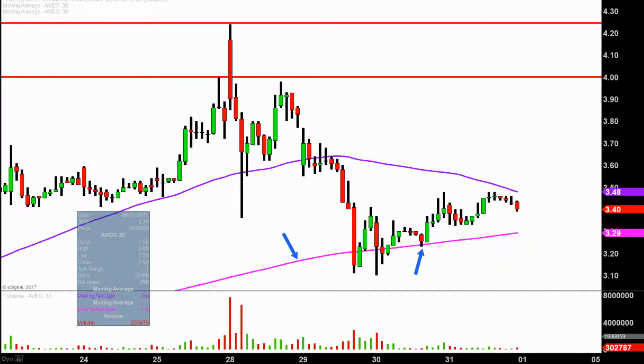On the flip side of the coin, the level of resistance that's really in your face is the little brother of the 200 period, the 50 period, which is denoted by that purple line right there. Sure, the price didn't hit it exactly, but I think we can all agree the price got right up within the vicinity of that purple line, and that's where the price started to pull back a little bit.